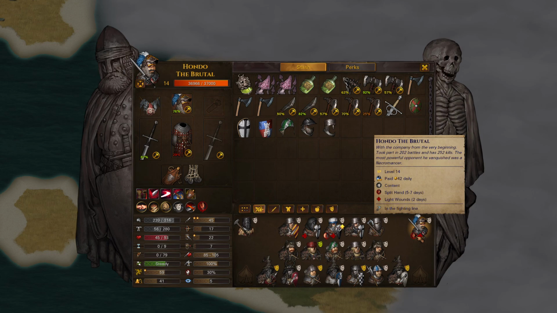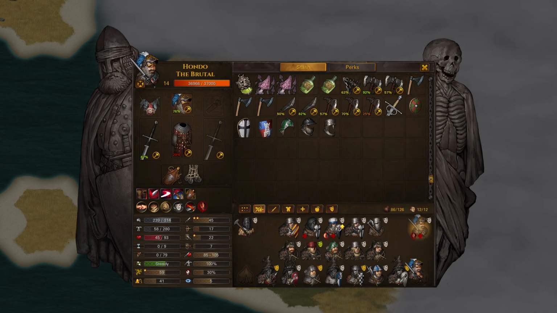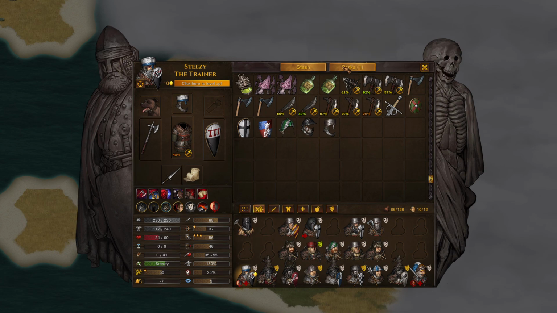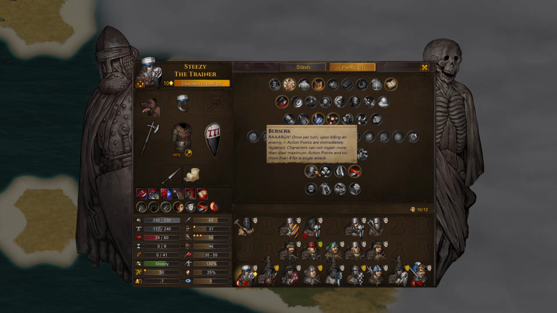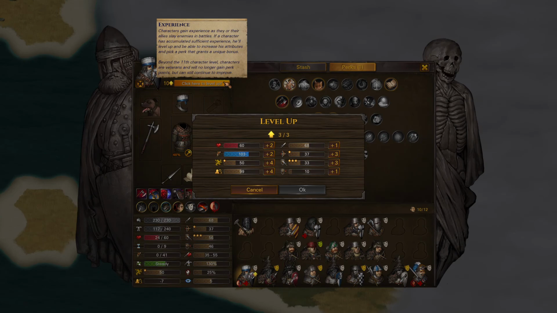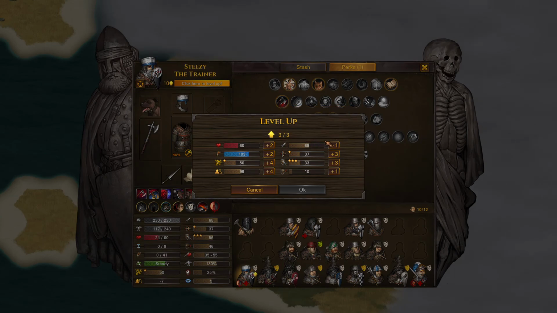Okay, so do we want to keep Hondo in? I feel like the answer is no. His armor is way too damaged. He's actually hurt. He has an injury. We'll pull him out, as well as Steezy. And Steezy, I think we need to give him... Does he have all of his best defensive abilities? He has 9 lives. I keep forgetting about that. Let's see what his rolls are.